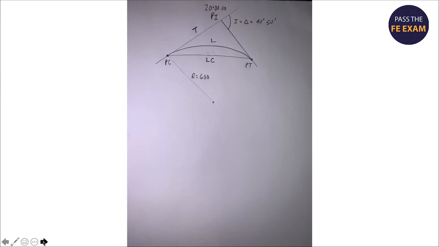Now I've updated my drawing and I've added in the variables that we are going to have to solve for: the T and the L that weren't in the previous sketch. Something important to note is that you don't want to confuse L and LC. One is the length of the curve, one is the length of the chord.